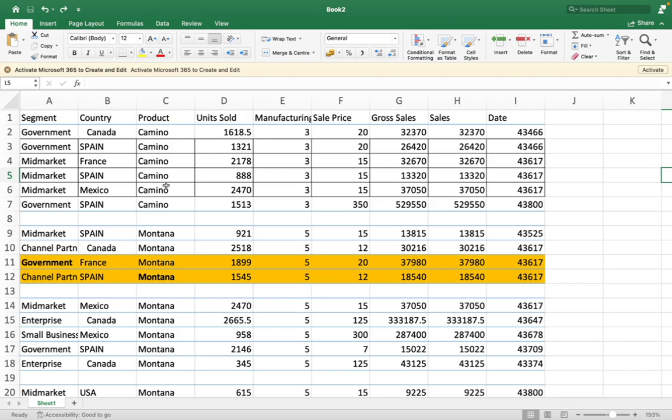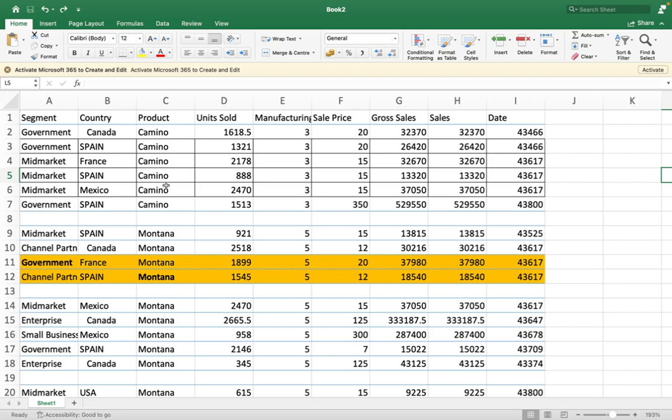One other thing before we start cleaning up this data is that if you are working on a different version of Excel from the one I am, there's a chance that there could be certain functions and commands that are in different places for you. If this is the case, follow along for as much as you can, and then if you can't find the command or function that I'm using, simply type what you're looking for into Google along with the version of Excel that you're using, and you should be able to find where this function or command sits.